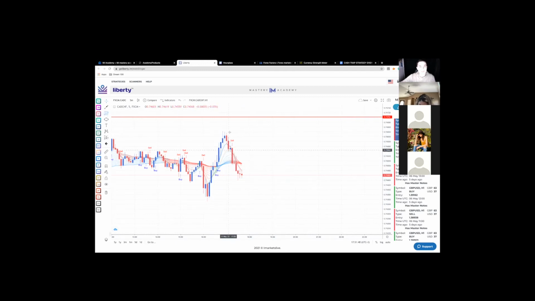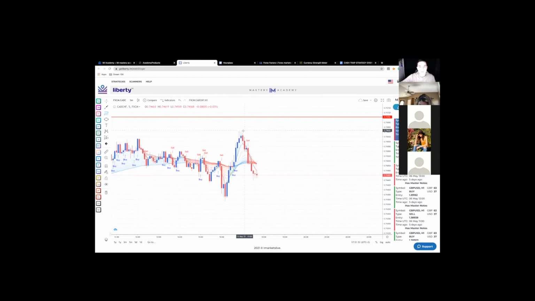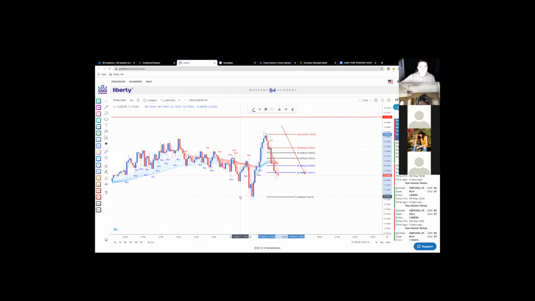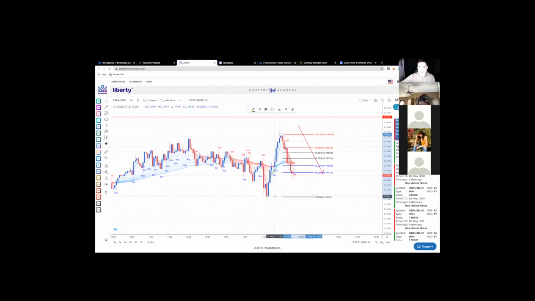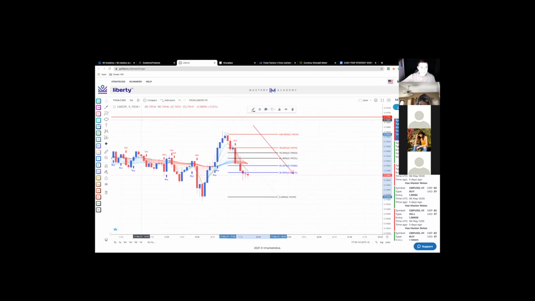All right, so how you're going to use this is you're simply going to go from the top candle to the bottom candle for a down, like for a sell option. So if you want to look for a sell, you're going to use this Fibonacci from the top of the candle all the way down to the lowest candle here, because this was the actual support it bounced off of from prior history. See that? Okay, yeah. And so how you're going to use this is simply for a sell, you're going to want to wait for a retracement at 61 to 70% before it goes down. Do you see that?